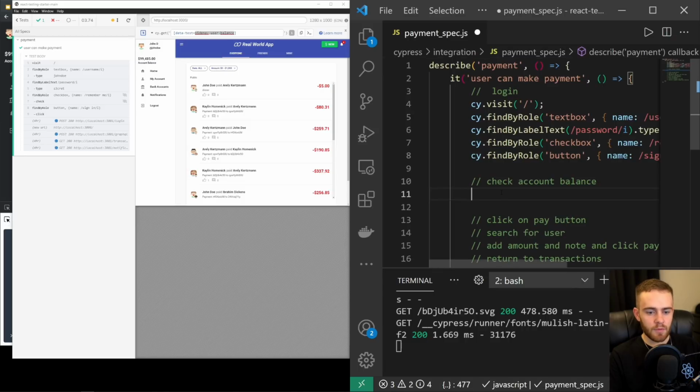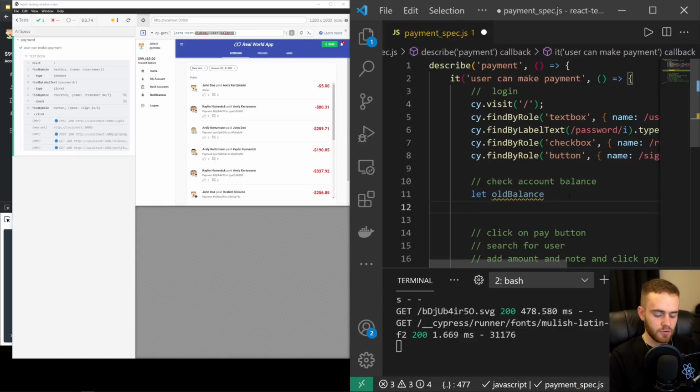And the first thing I will do, I will assign a new variable, and I will call it, let's see, current balance, or let's actually do old balance, because later on we will also use the current balance. So I think it might be a little bit more clear to say that we first have the old balance and then grab the new balance. So now we want to store that value, of course.